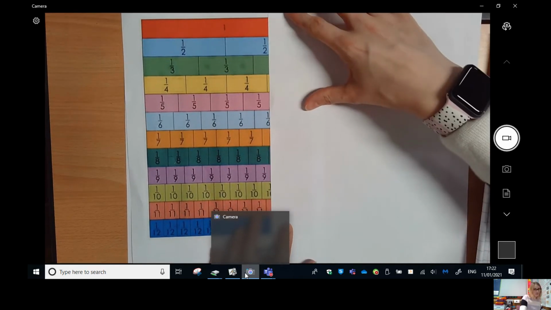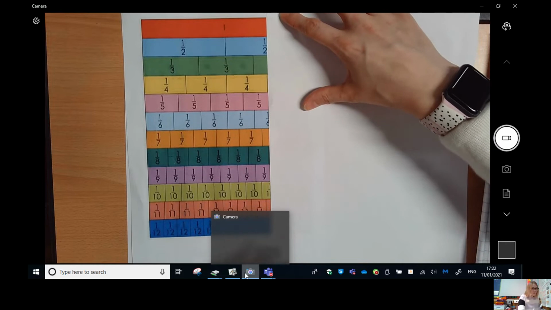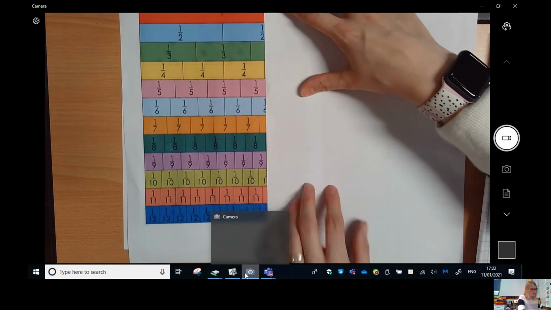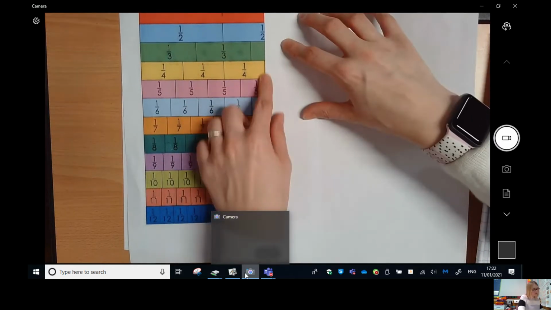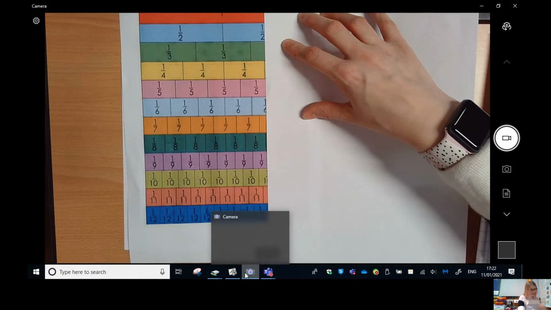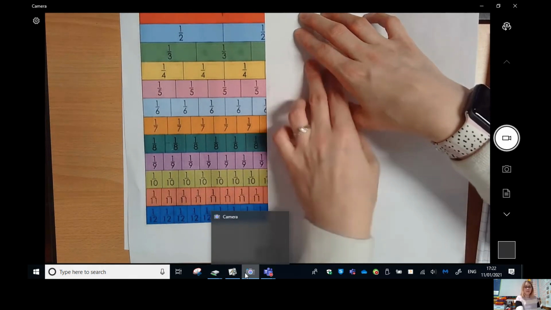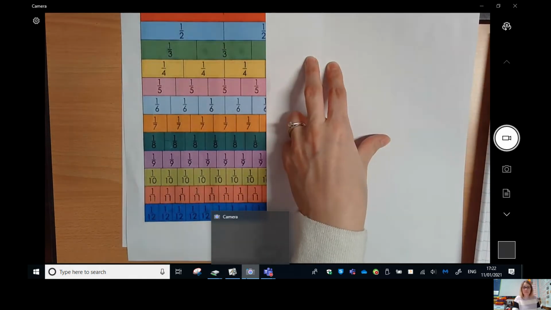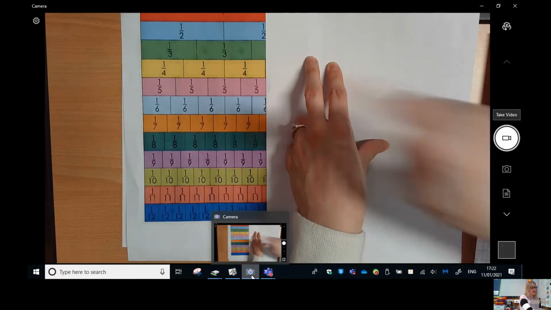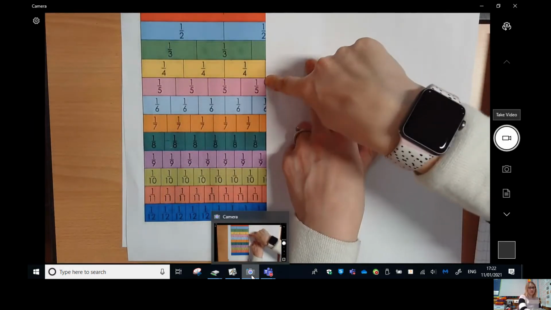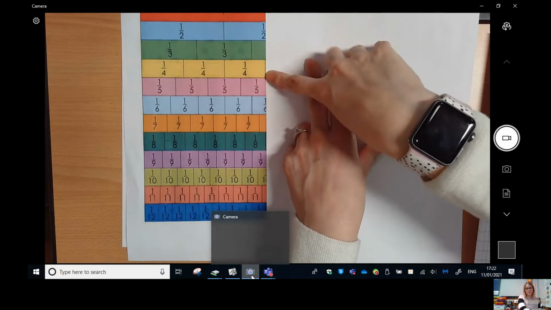So you can look at mine on the computer, or if you want to do it on your own at home, you can get yours up ready. So I've got that nice and straight now. So 3/4, I'm going to look down which ones are in line. So what I want you to do is pause the video and have a look, and I want you to either write it down, or you can think in your head which ones are in line with 3/4. Okay, off you go.